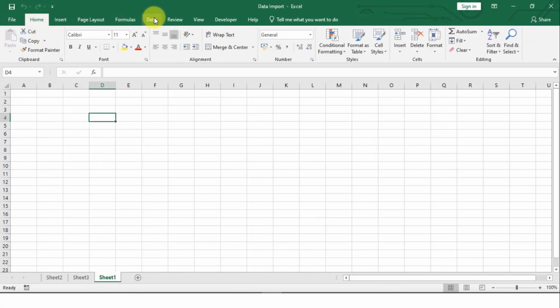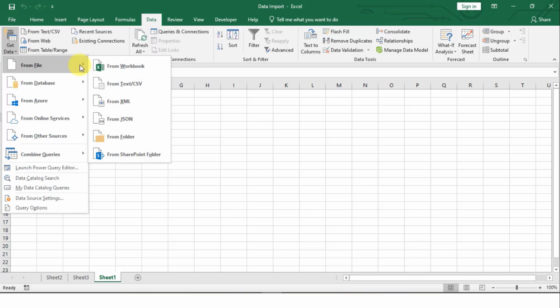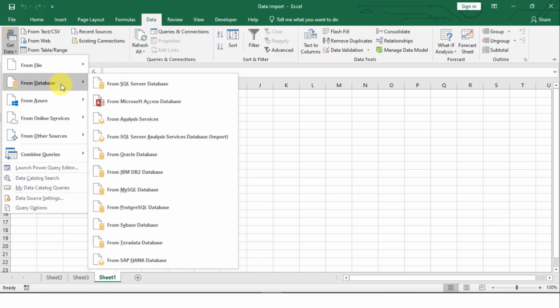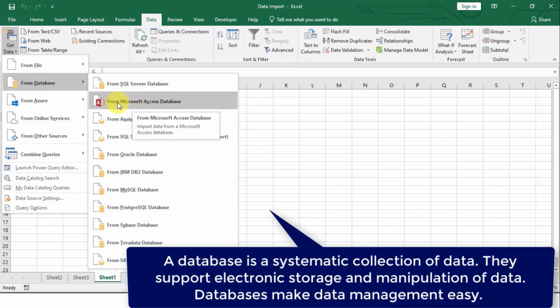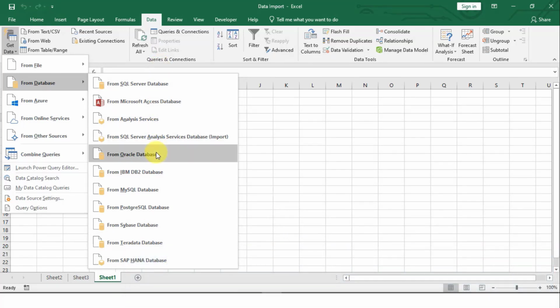Next, Data, Get Data. Similarly, if you have data in a different workbook but you want that data inserted here, you can click here and simply follow the same steps as I followed for the text and CSV. Similarly, you can import data from Excel, JSON and folder also. You can try it in a similar way. The next option we have is From Database. Suppose you have a database like MS Access, which is the Microsoft Access database, or SQL Server, or any database you want to import. You can choose from these many options, but currently I have this Access file with me.